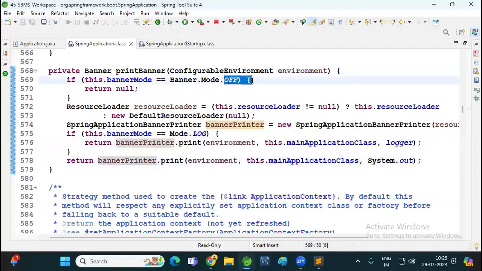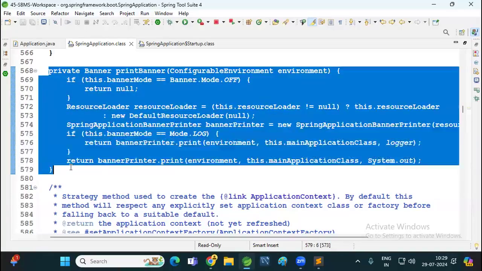If you don't set off or log, where is the banner printing? Console. System.out.println, that is the console. If you see this method, then you will understand how the banner is printed in Spring Boot. Banner is nothing but the logo that is printing. The banner works based on 3 modes: console, log, off. If you set the mode as off, nothing will be printed.